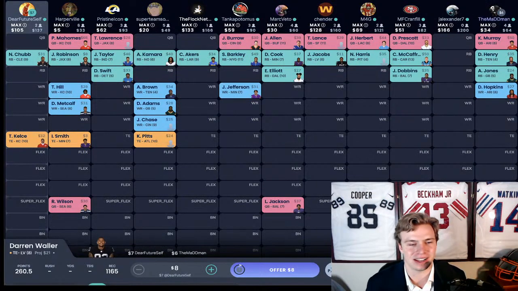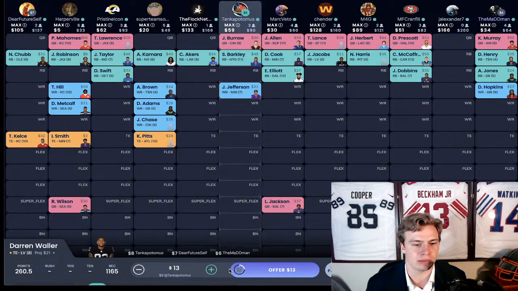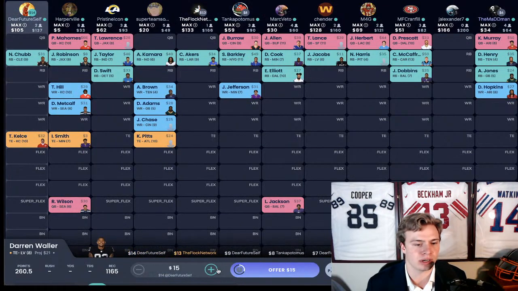We have to get him. Man, I wish we would have got him, to be honest, but looks like that does not happen. Okay, with Darren Waller, given that this is a tight end premium format, we will be willing to bump up some dollars on him, but it looks like you have a few guys going hard at the tight end position here. I mean, Darren Waller already bumped up past $20.